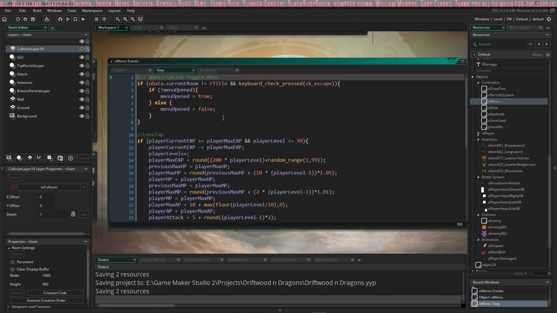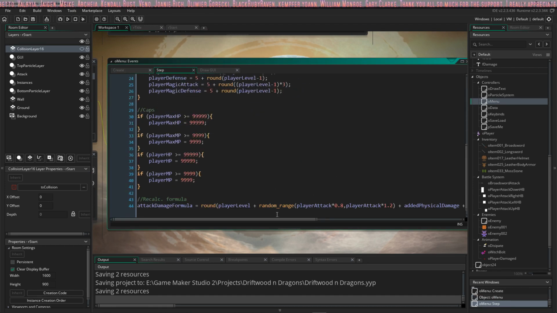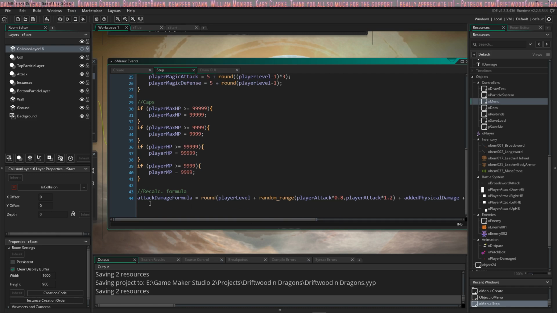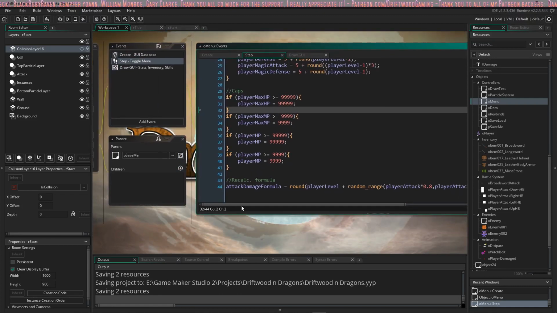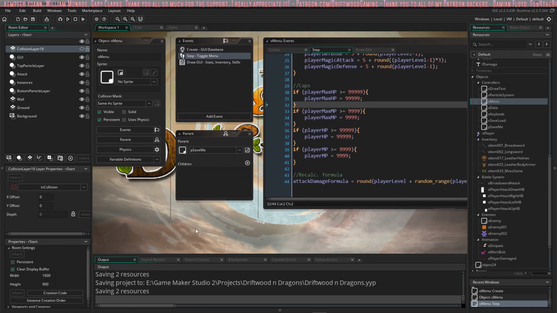Okay, that's good. On the step, is that updating though? It is. It's adding poison damage. Added damage formula. Okay, so that's actually being there. Maybe it did change it and I didn't notice.